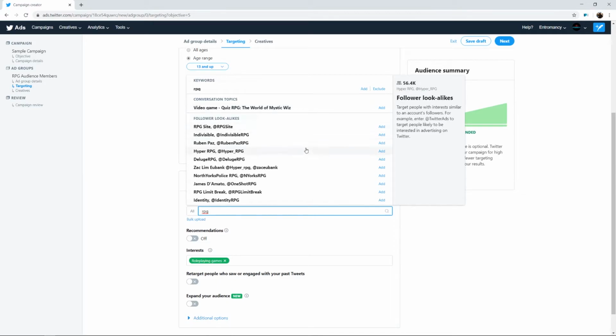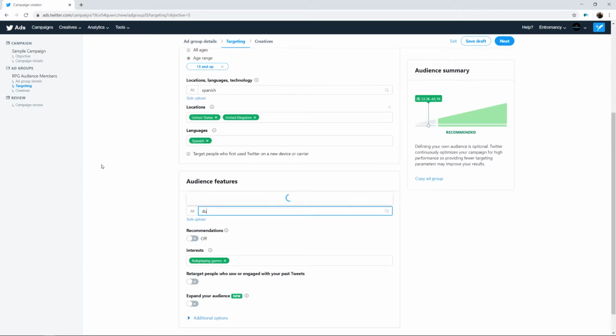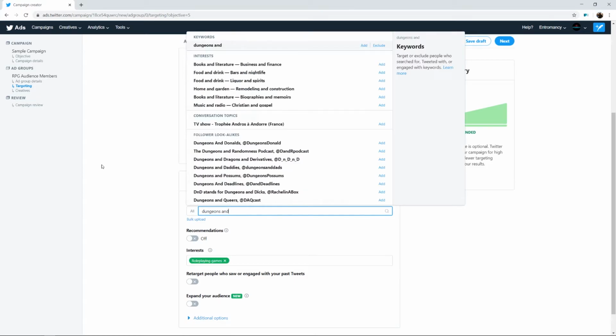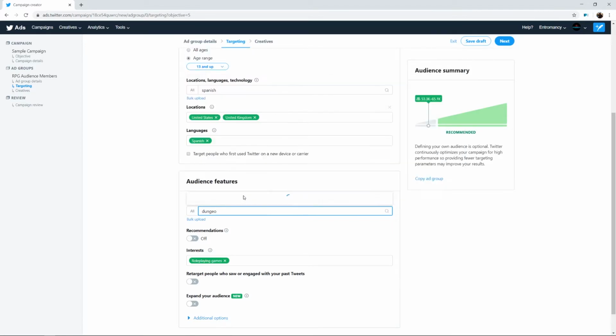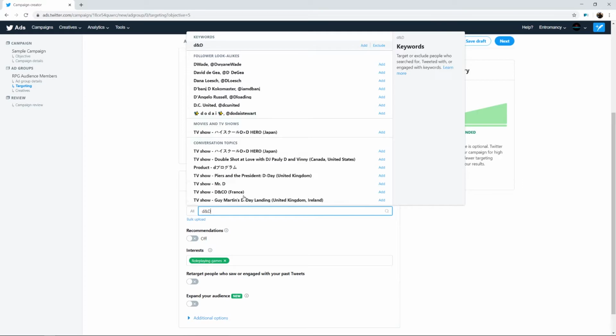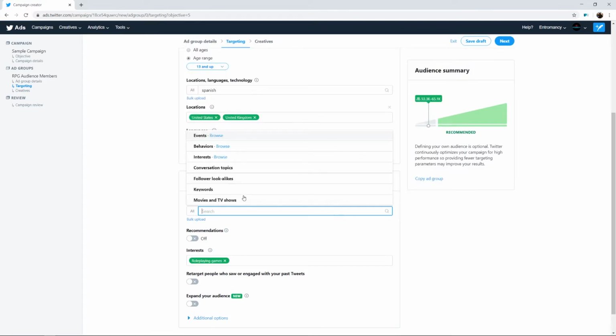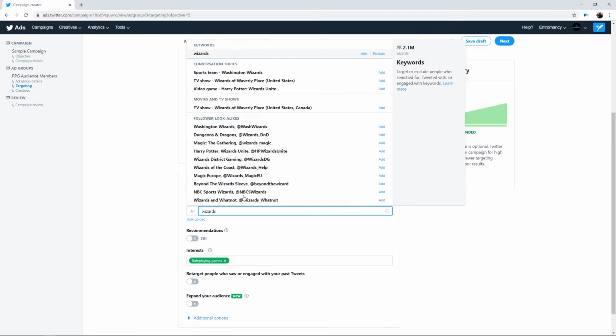I have follower lookalikes, which means do I want to target people who follow a certain Twitter handle that might be applicable to my game or my product? So this makes me think, well, my game might be interesting to people who like Dungeons and Dragons. So I'll type in Dungeons and Dragons, see what happens. I have Dungeons and Donalds, which is not very good for me. I'm not actually seeing anything here that's applicable. So let me type in D&D and see what happens here. Nothing for D&D, so that's another learning experience for us. Now I can try, I know the name of this handle, which is wizards_D&D.